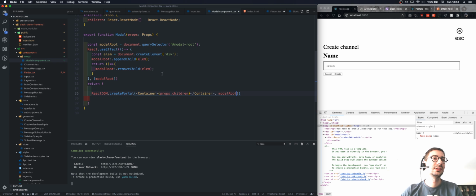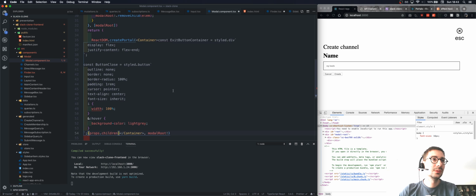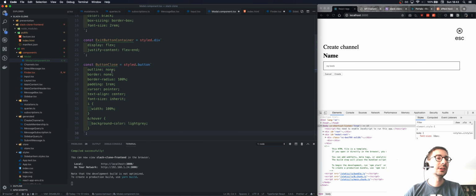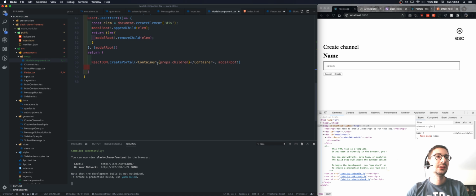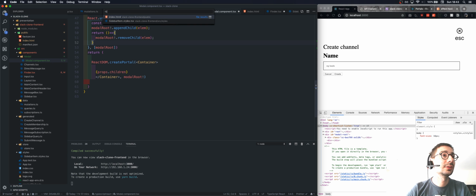This is, no, sorry. The styled component, so I drop it in here. Not really a full-fledged modal, but it's good enough.